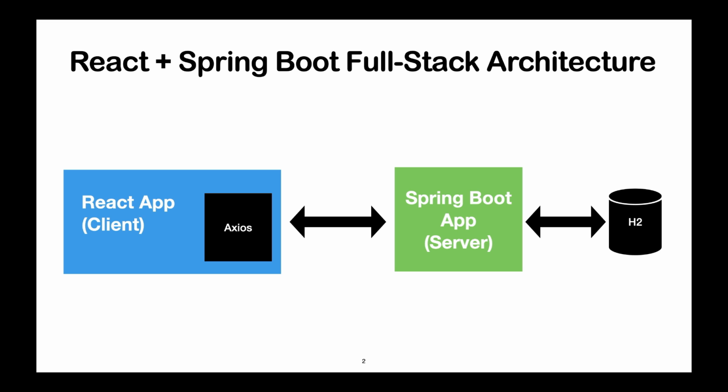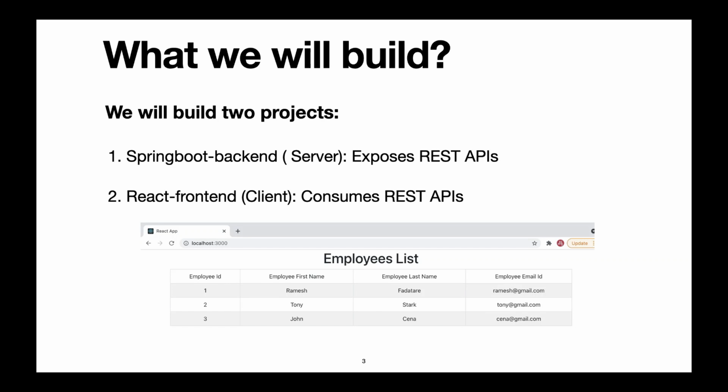In the Spring Boot application we are going to expose a simple REST API, and we are going to store data in an H2 database. We are using the H2 database because this is a very simple example, guys. If you want to use a MySQL database or any other databases, there are a lot of videos on my YouTube channel. You can go ahead and check them out. Okay, great. So we are going to see how we can integrate our React application with the Spring Boot application using the Axios library.